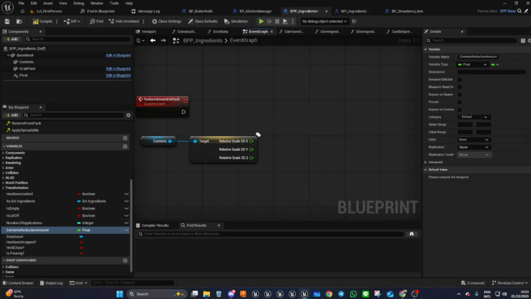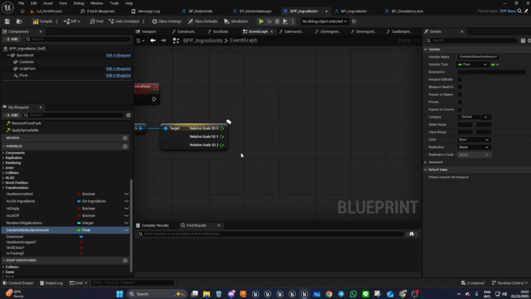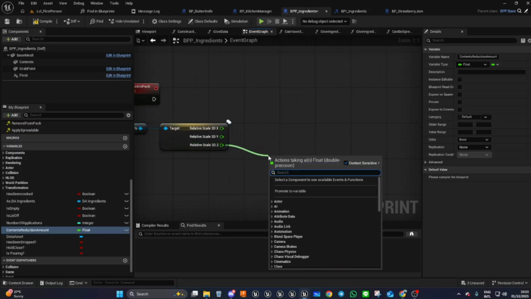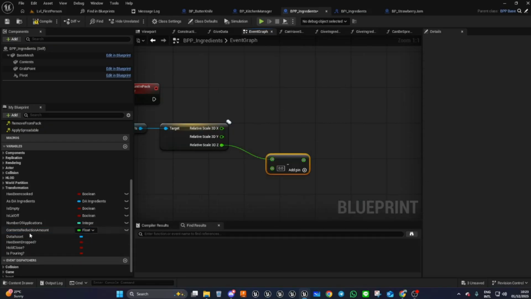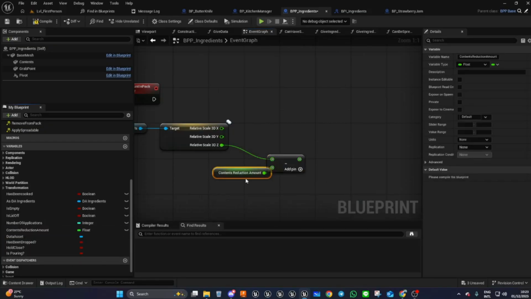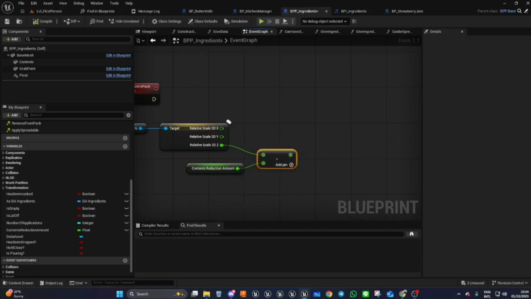So we're going to take our relative scale 3D on the z-axis. We're going to minus that new variable that we've added here. At the moment it's 0, but we do set that at begin play.